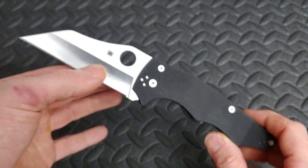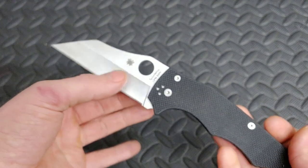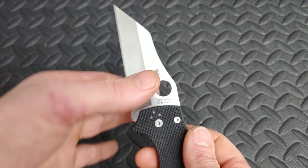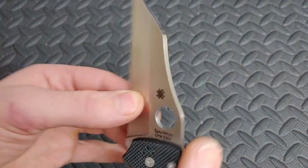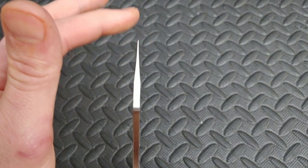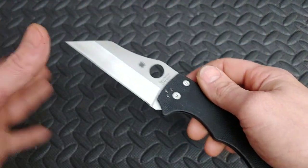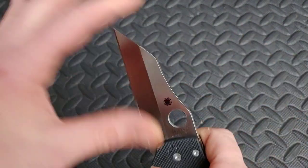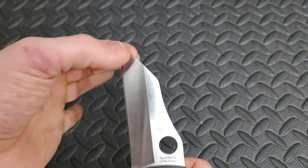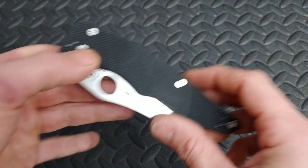The Yojumbo. This is a fighting knife — this isn't really a hard use knife, so it really shouldn't even be in this category. It has a very deep hollow grind that I think really makes it a great cutter. I wouldn't call this much of a hard use knife; I'd call this more of a hard use cutter, because one drop on the ground, this tip will break. It is a very, very pointy, thin tip. That is going to be the big danger on it. I love the way it is — it is a very good slicer and a very tough knife.